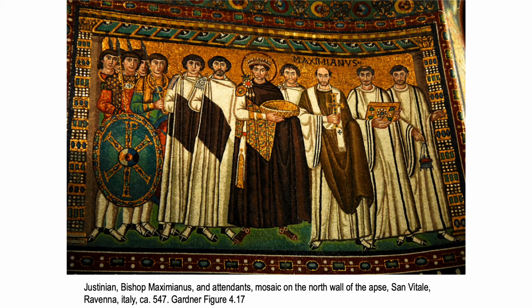In the mosaic, Bishop Maximianus is named. You can see his name inscribed above his head. That is a practice that goes all the way back to those triumphal arches that you saw, the Latin text that named who the arch was dedicated to. The heavy encrusted jeweled border was very expensive.